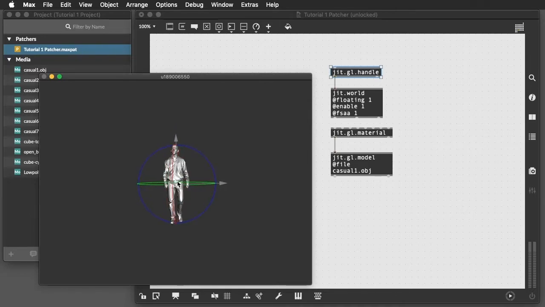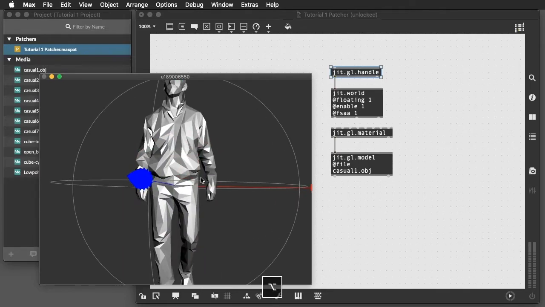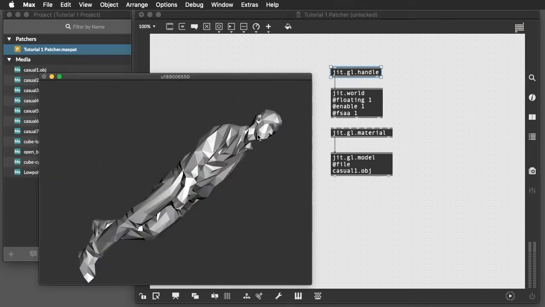Now, this is not the same as moving a camera around. We're going to look at that later. So if we get ourselves in kind of a messed up rotation, or just want to reset things, we can send a message to the jit.gl.handle that will reset it. And this brings up the concept of messages. So right next to the object here, our next thing is a message. Objects are nodes that do things. Messages are instructions that are sent to those nodes.